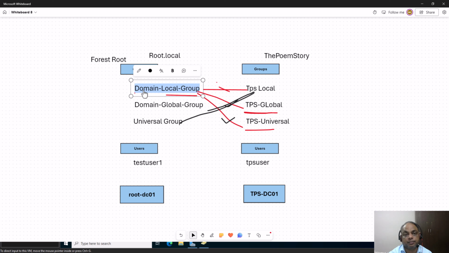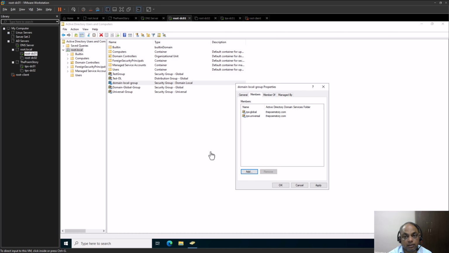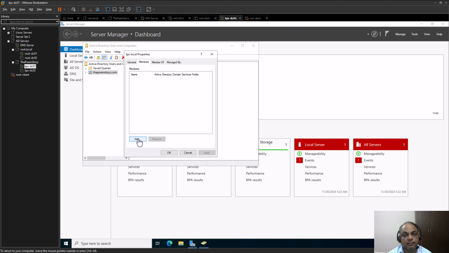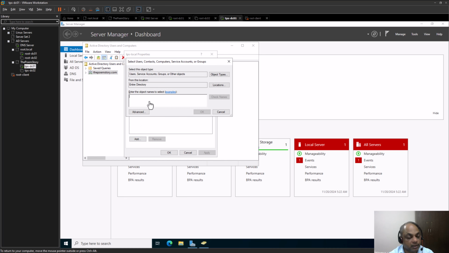But this local group is for local domain management. It can then add other groups for domain management because this is the forest root. As we see here right now in the tree domain, if I try to add any of the domain to the local domain, it won't add.